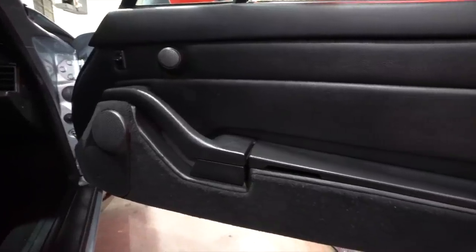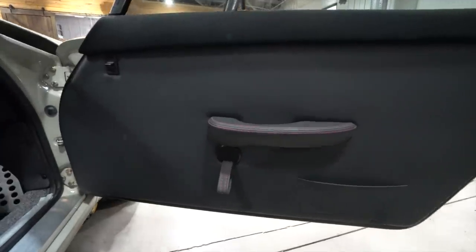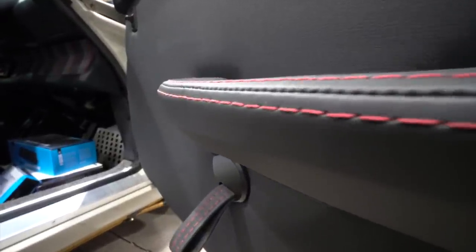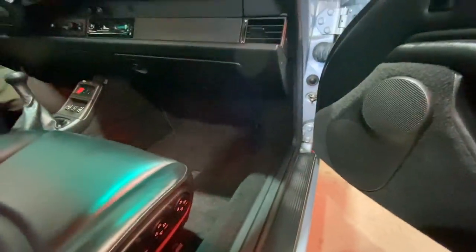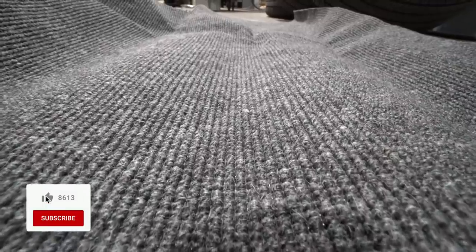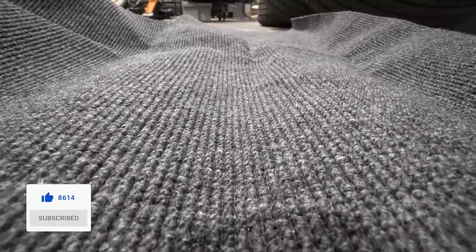How about door cards? You're going to have to do some modifications based on how the sound system is built into these cars. Strip away some of this stuff, strip the pockets, and go to more of the RS-style minimalist door card — with just a simple handle pull — is one way to go. We could do that. And down here where this fabric is — it's the same carpeting. So if I change this carpet, we'd want to do the same thing there. If you go with a square weave carpet, something more retro for this — like a really durable square weave wool carpeting — we'd strip those and do the same thing on the door cards as well.